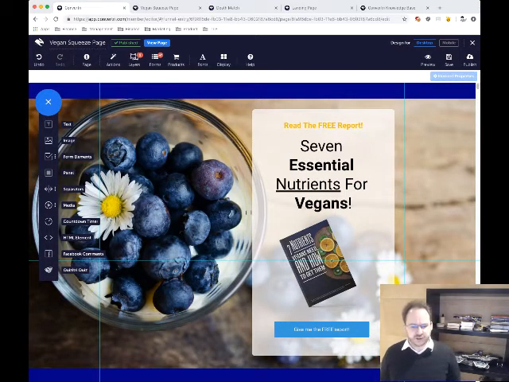Dan asks, can we put a download link for a PDF or images on Convertri pages? So yes and no. You can put the link on there for now because we haven't implemented it yet. You do need to host the file somewhere else, like Amazon S3 or your own hosting account, where most people can shove files. If you don't have one, Amazon S3 is pretty easy to get set up and super cheap. I have an Amazon S3 account for a different company that I've had for years, and my monthly bill is 48 cents. It costs practically nothing, and it's a super easy way to get links for stuff like PDFs that you want to use.